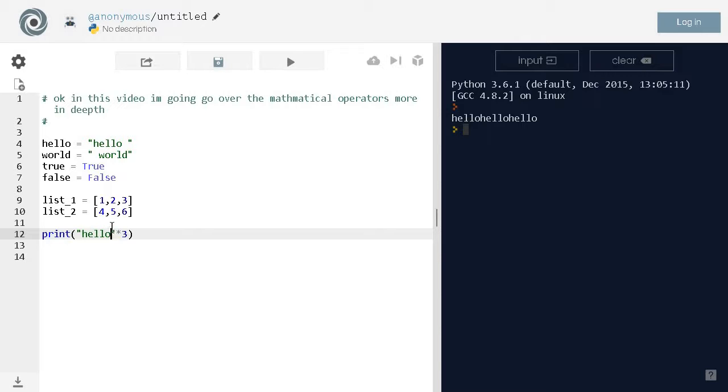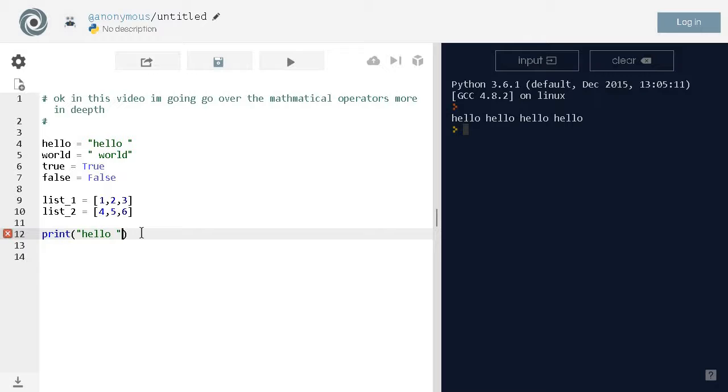Let me put a space right here so it's more clear. As you can see, it repeats the string hello 3 times. We can do it 4 times if we want to, and 6 times, whatever.